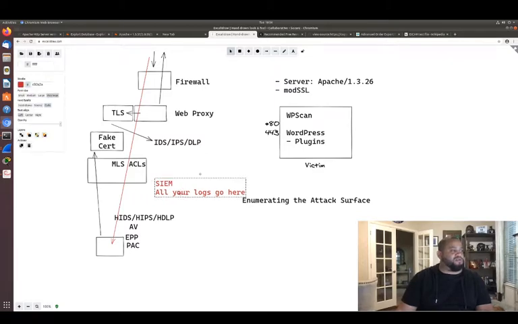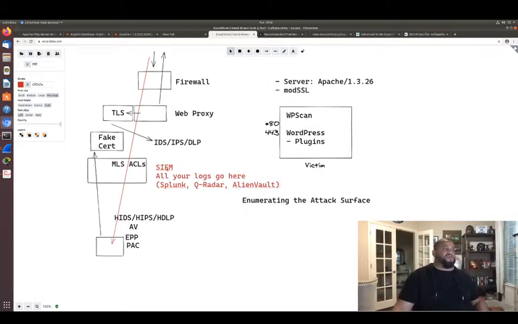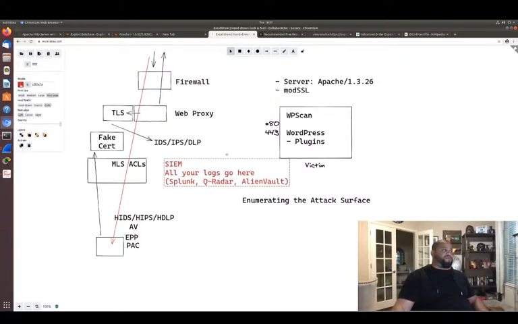And this is something like Splunk, QRadar, Alien Vault. Those are the names of three. So these products here are going to collect alerts from all these different things. And so this is your defense in depth.